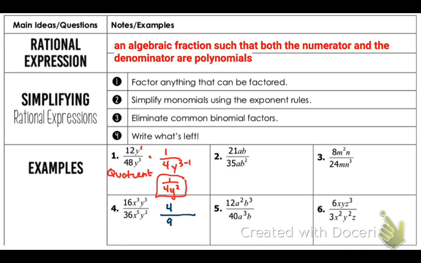Now the x cubed, y cubed at the top, and the x to the 5th, y to the 2nd at the bottom. Again, because this is division, you're using the quotient rule, which means you're subtracting. Now x to the 5th power is bigger than 3, so my x is going to stay at the bottom. So I'm going to do 5 minus 3. I'm showing you all the steps so you guys can see later on. I'm not going to do this many. And then the y to the 3rd power and the 2nd power, it's bigger at the top, so I'm going to do y to the 3rd power minus 2. Then I simplify, and it's going to give me 4y over 9x to the 2nd power, and then you would be done.